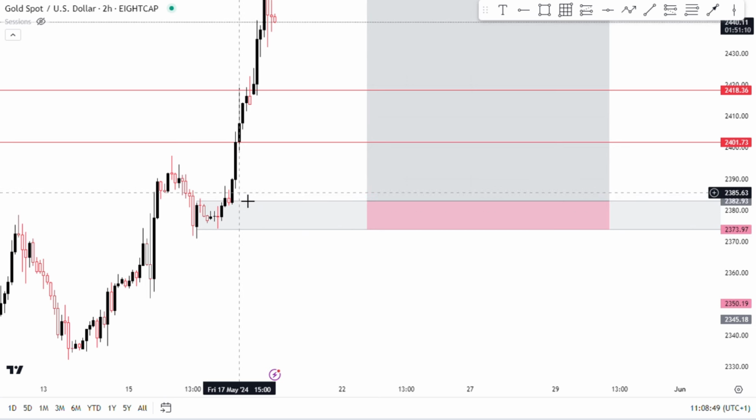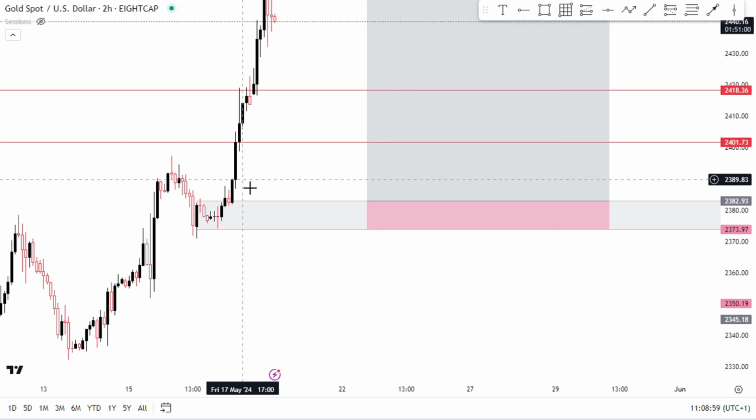This is the mistake I see many traders making. Even though they are trading a real order block, at the end of the day they end up telling me that my strategy is not working and all those things. The issue is that you don't understand how to move from time frame to time frame. Let me give an example. For example, you want to go back to an event that happened last year. Your first approach is going to be on the yearly time frame, then from the yearly time frame you move down to a monthly time frame.